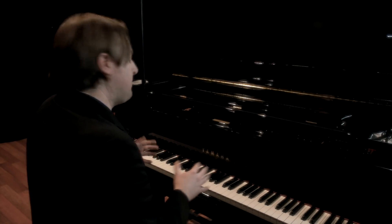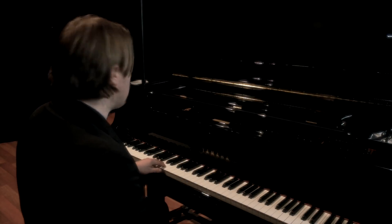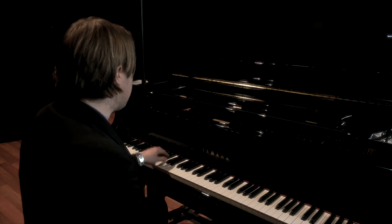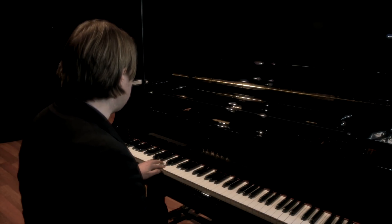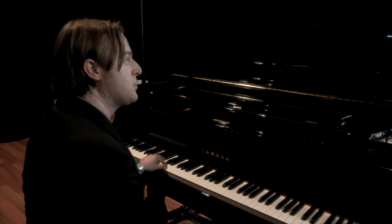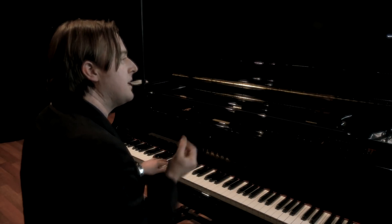We're going to play something in G major — a 12-bar blues in G major. I'm going to quickly take you through a left hand pattern. This is a lovely barrelhouse-style left hand. I'm playing a G and a D, and then I'm going to a G and an E, and I alternate between those two notes.